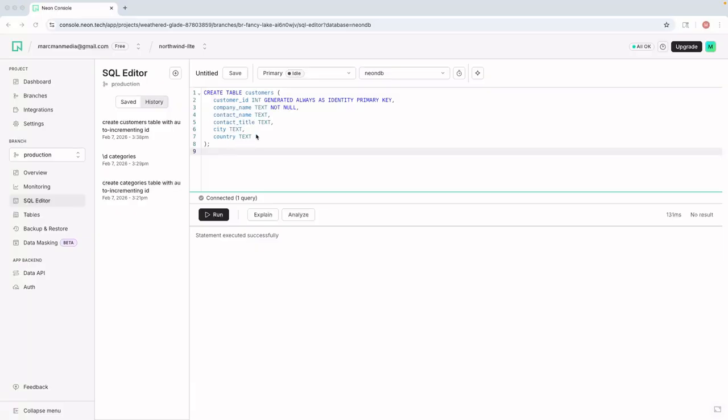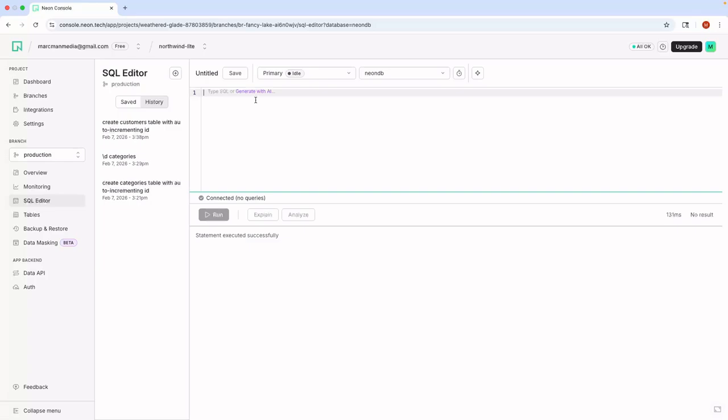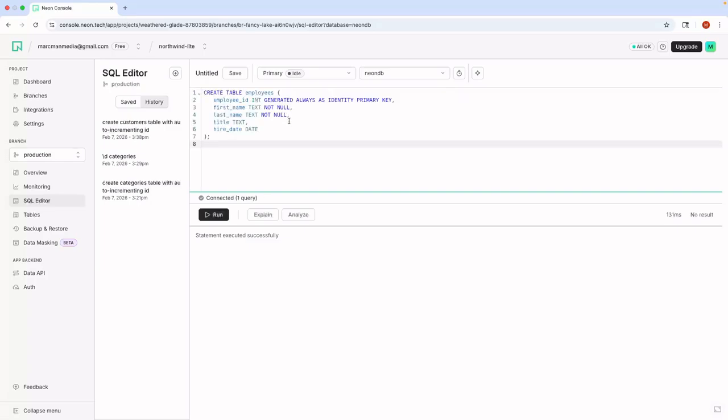Next, we'll create the employees table. So we'll type our code here for our employees table. Employees will link to orders as the salesperson. Notice hire date is a date, not a timestamp, which is practical for simple reporting.